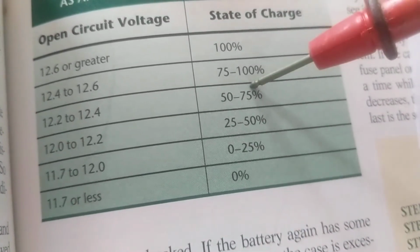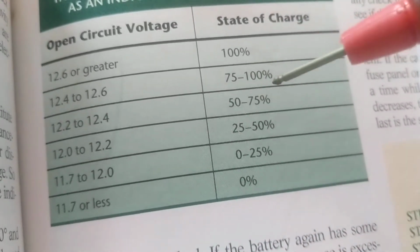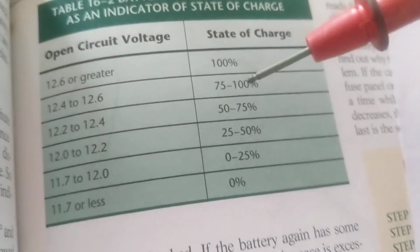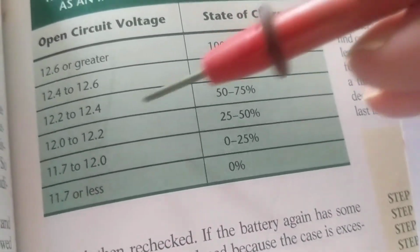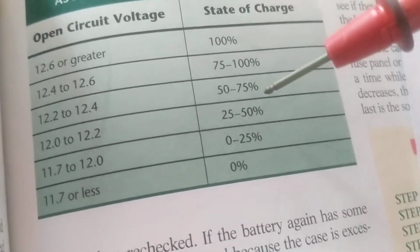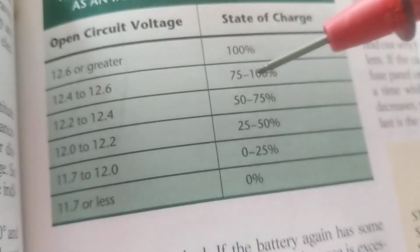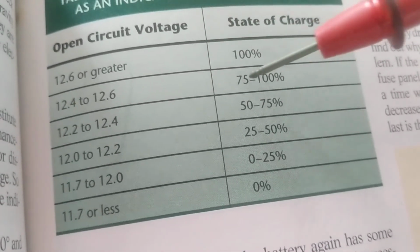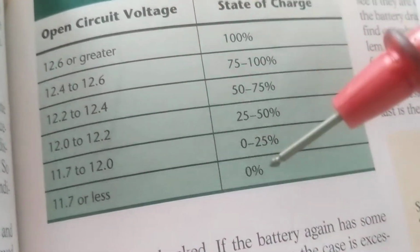As the weather gets colder, your open circuit voltage, what does open circuit voltage mean? When I take my meter and I measure across the terminals of the battery, not connecting it to a load or anything, just to the meter. It is open, meaning it's not connected to anything. When I'm at 12.2 to 12.4, I'm already at 50% to 75% charge. Believe it or not, that's why I stress meters that are high input impedance to give you accurate measurements. You're going from 75% to around 50% by just losing 0.2 volts.